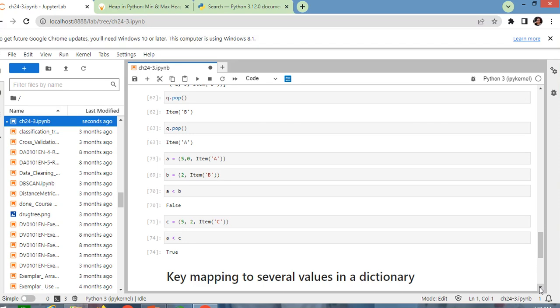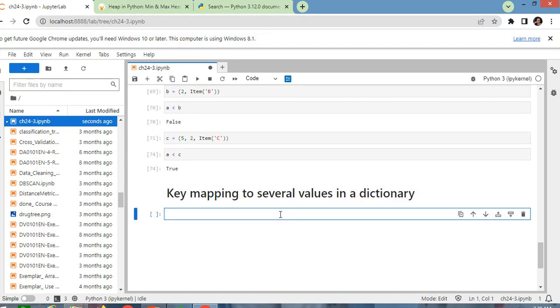Okay. We have already seen that it is not necessary to map each key to a single value. Here we want to mention a series of easier methods to do this.